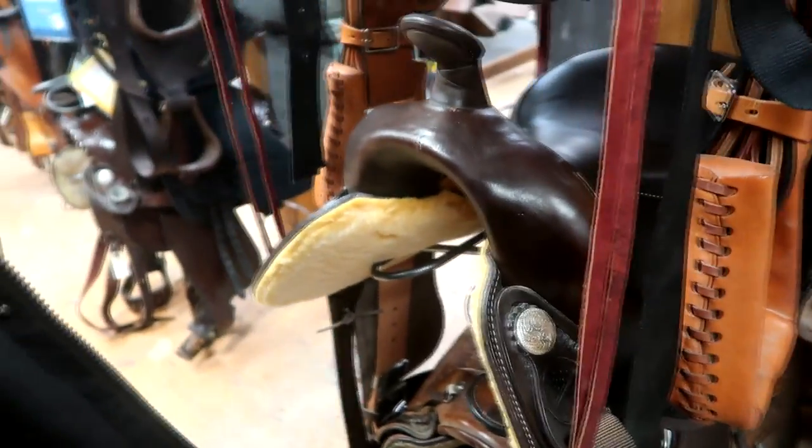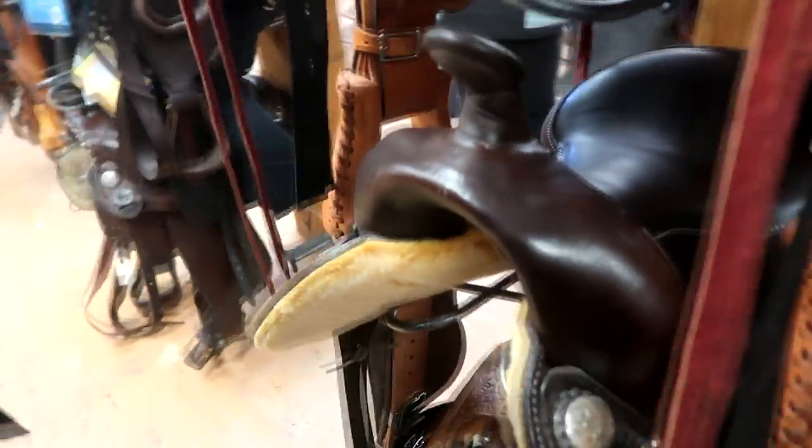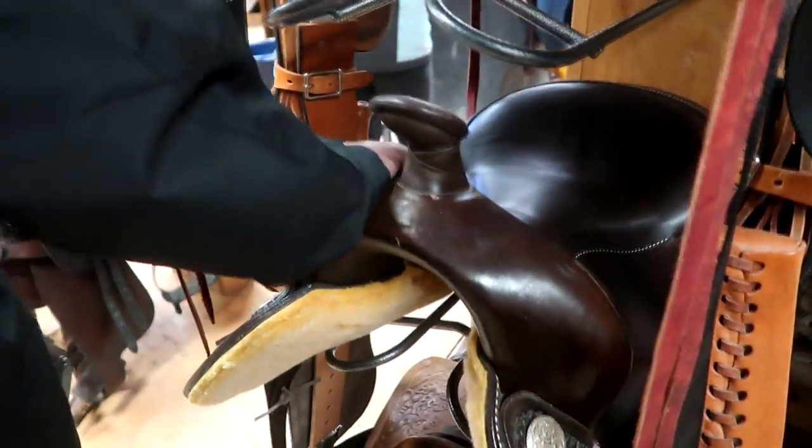Your mom needs a saddle. The bridles that they have here don't match his saddle. I can't believe we have a saddle that fits him — that was lucky, at least for now until he gets a top line. Hopefully that will happen. I am going to look at saddles while I'm here because I can fit into a 16 saddle. Oh, that's gorgeous. I love it. What size is that? 16. Yeah, get that one out — that's the one I want.